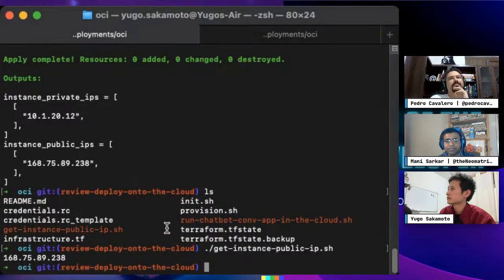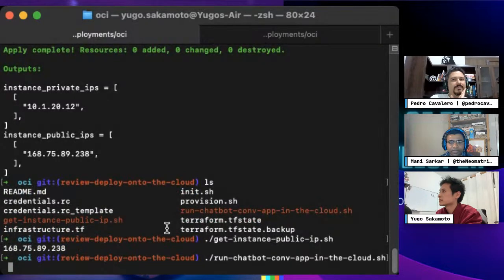In case you missed that screen, there's a script that already tells us what the public IP is that you could use to connect to the instance where the service is running. But we made it even easier so that you don't have to remember all the commands. There's another script that says, okay, the infrastructure is in place, now run the chatbot. So you just type that command. What will happen is the infrastructure will be told, please go and start the chatbot server. And you will now see a whole number of things running and kicking off the service.